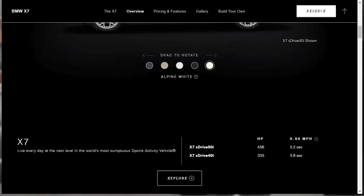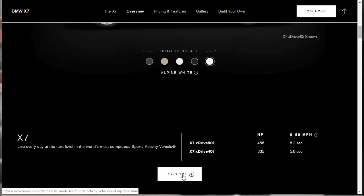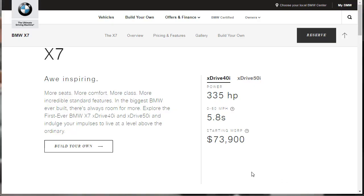So here they're giving us a little breakdown. We can see that the X7 xDrive50 with the 4.4-liter V8 makes 456 horsepower, and it does 0 to 60 in 5.2 seconds. The smaller, entry-level X7, the xDrive40 with the straight six, making 335 horsepower, does a 0 to 60 in a very respectable 5.8 seconds. So, sounds pretty stout to me. They've got this little Explore tab here, so I'm thinking, let's click that and see where it takes us.